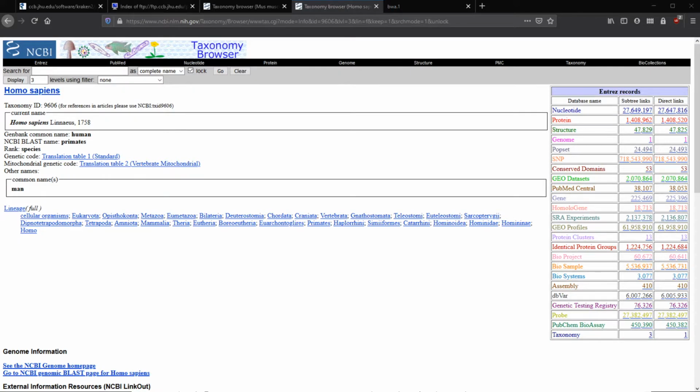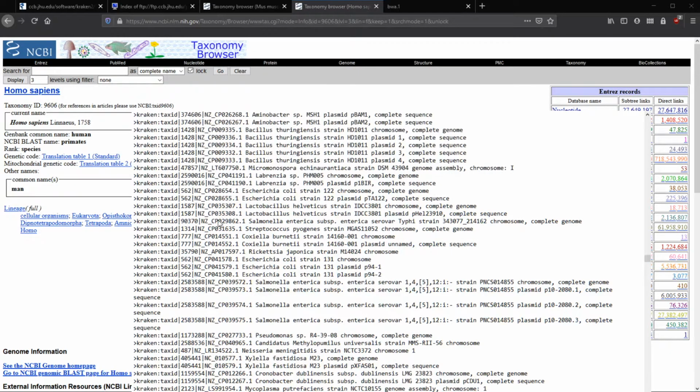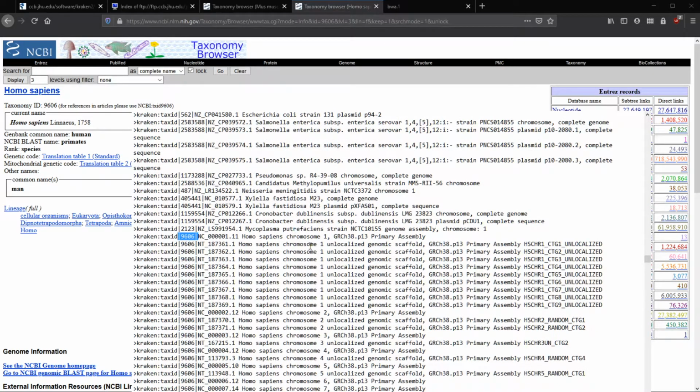So if we go back to our Notepad, we can search 9606. Let's see if it comes up with any. Okay, good. So we'll have all of our human chromosomes included in this. So then we can check whether or not there's human contamination of the mRNA reads. Great.